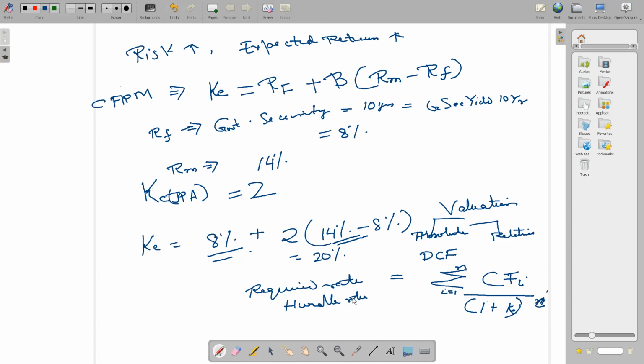So that finishes our topic of beta, wherein we have discussed what is beta in layman terms, what actually beta means, how it is calculated, what are the potential uses of beta, and one practical use of beta, which is in arriving at the intrinsic value of a stock using DCF, where beta is used in calculating the cost of equity using the CAPM method.